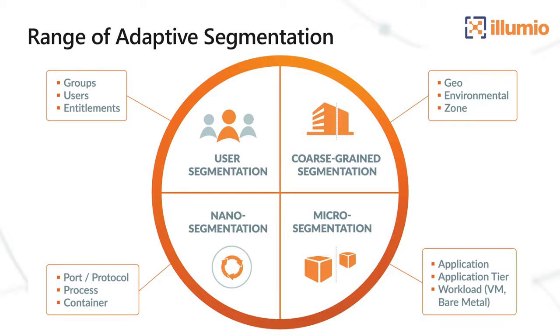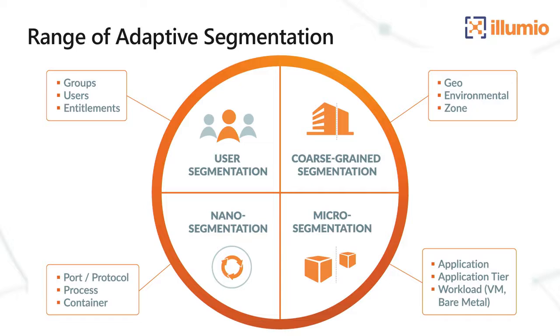Or you can actually get more fine-grained, and you can say, I want the tiers within my application to have a specific way they talk to each other between the web and the processing and the database layer. Or you can get even granular and say, I want a specific process in this tier to talk only on this port protocol. Again, you don't need to know all those port protocols. You specify the intent in natural language, and policy compute engine will calculate all the optimal and precise policies.